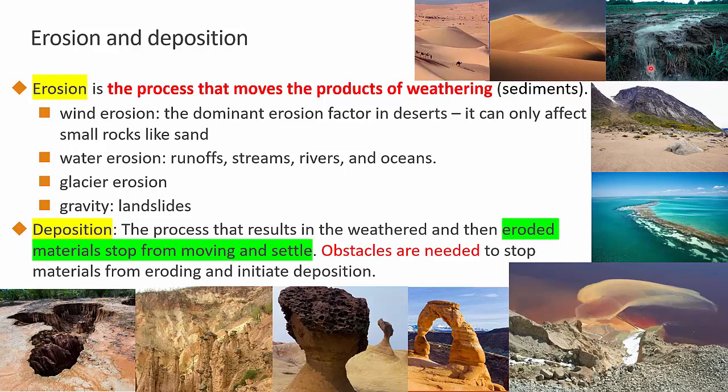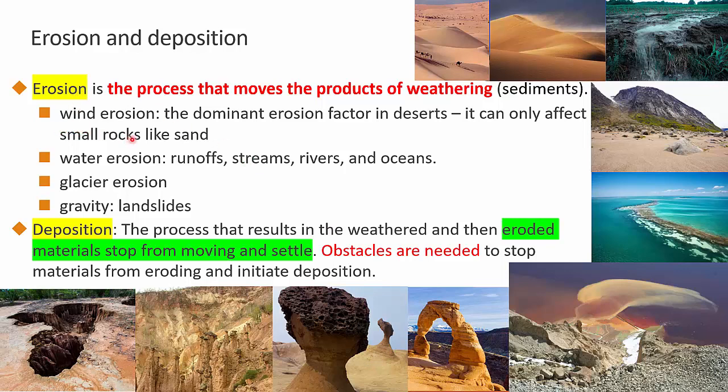Here is an example where we can see the dirty water carrying the sediments within it. Now, a lot of these other images show us the results of erosion. The soil that was here was carried away either by water or by wind to another place. So erosion is the process that's going to move whatever was here, or here, or here, to some other place. We have different types of erosion.